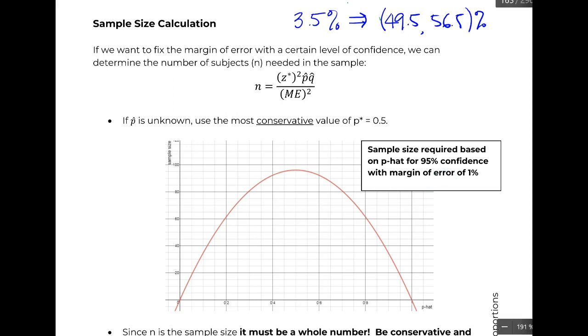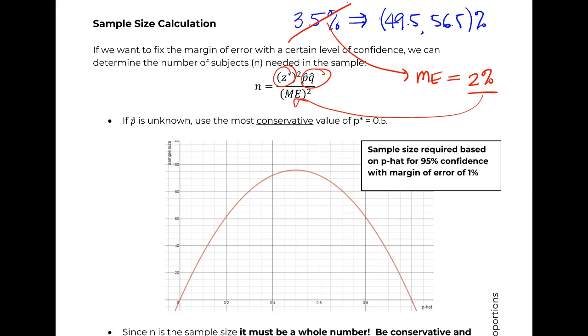So we might want to say, well, instead of 3.5, what if we said we wanted our margin of error to be equal to, say, 2% or 1%? How many people would we need to sample? How many people should CNN have talked to? Well, in that case, we could go ahead, plug that in for our margin of error. If we know our confidence level and we have a prior p hat and q hat, we can throw all that in and we can calculate an n.